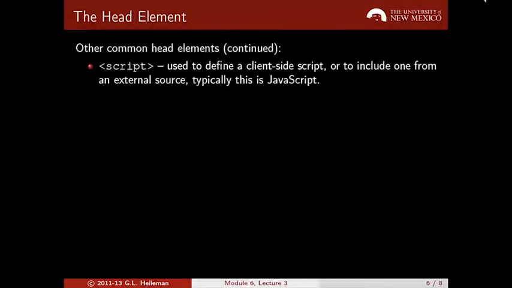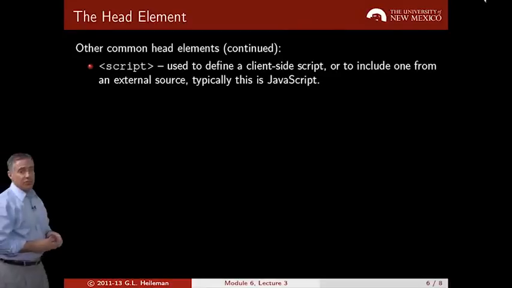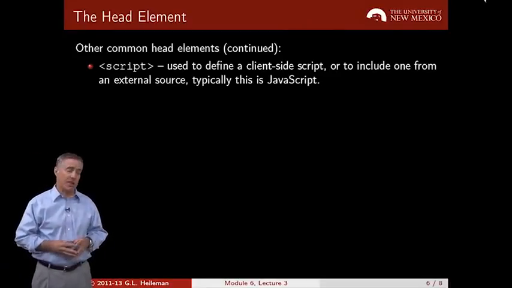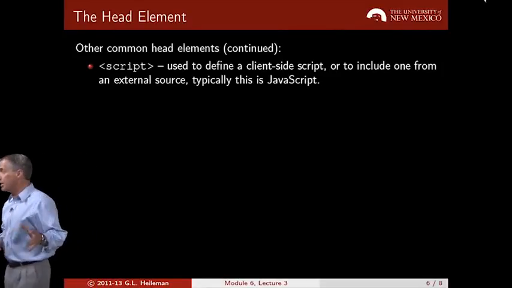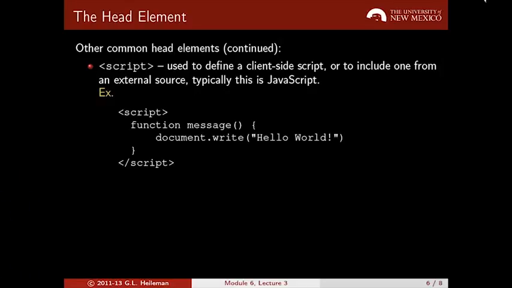So another common element that you find in the head is script. And this script allows you to specify JavaScript right in the head of the document. And it looks like this. So here's a function that, if you type message in the body of the document, it'll actually print hello world to that document. And you can try this. Create an HTML document, put this script in the header, and in the body, just type message, and if you then click on that HTML file, it'll open it in a browser, and it'll say hello world. So this is something that's very easy to try.